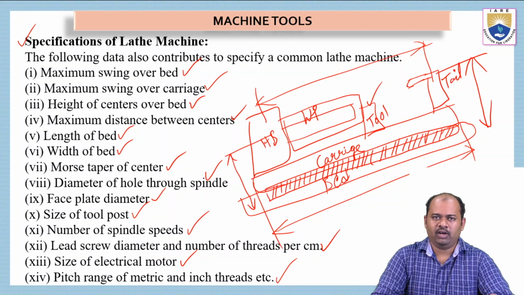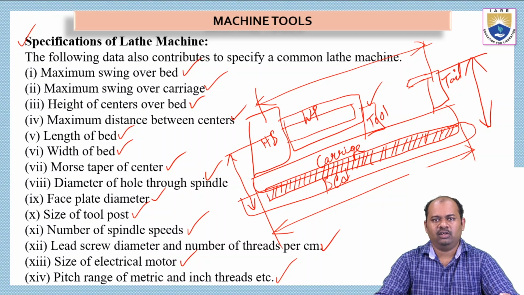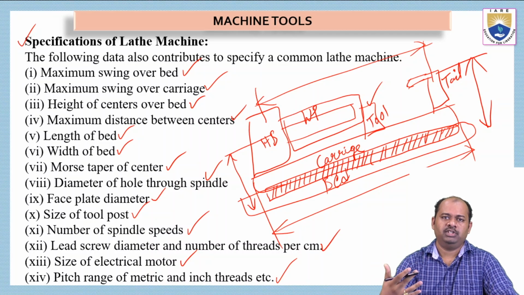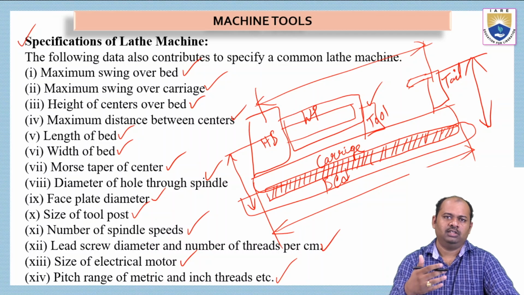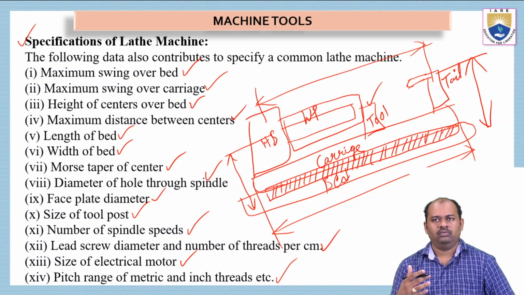So as of now, we have concluded the lathe machine and its operations, and lastly we have seen the specifications. The lathe machine is a very versatile machine on which we can do multiple operations. Depending on the application or the type of operation being done, we have to choose a particular lathe machine. Some lathe machines, like the engine lathe, are suitable for doing multiple operations. The spindle lathe is suitable for doing very small objects separately. So this is all about lathe machines, and we'll meet in the next lecture.